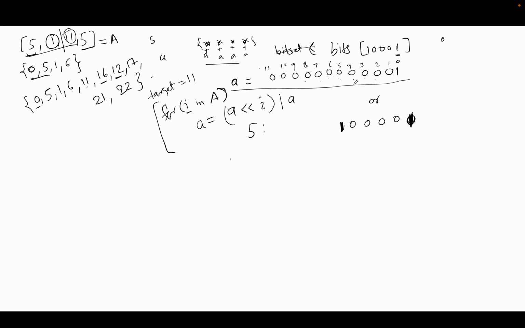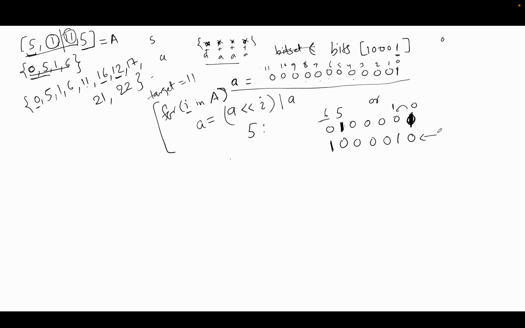Next 1 will come. So you left shift by 1. So basically if you left shift by 1, it will become 1, 0, 0, 0, 0, 1, 0. So what happened? We were adding the new number to all the numbers. So here we have 0 and 5. When we add 1 to 5, it will become 6. And sixth position is here. So this is set to 1. And if you add 1 to this 0, you can make 1. And the position of 1 is here. So this bit is 1.